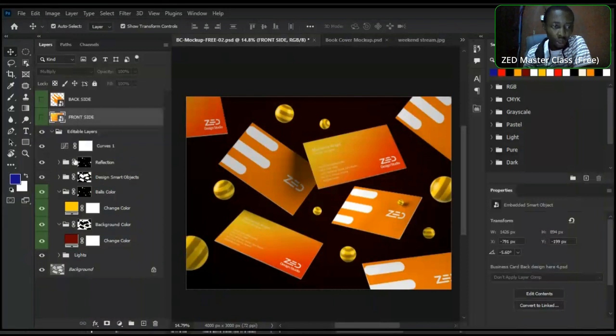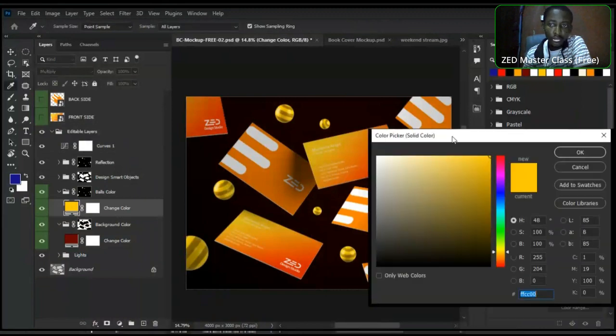Except you know what you are doing, I cannot teach why or when you should come to curves and when to reflection. But what I know I can do is, wherever you see something that gives you an instruction or a guide, like change color, which is here now, yes, you can try that out to see what it does. If we double click on that place, let me double click now. It brings up this color.